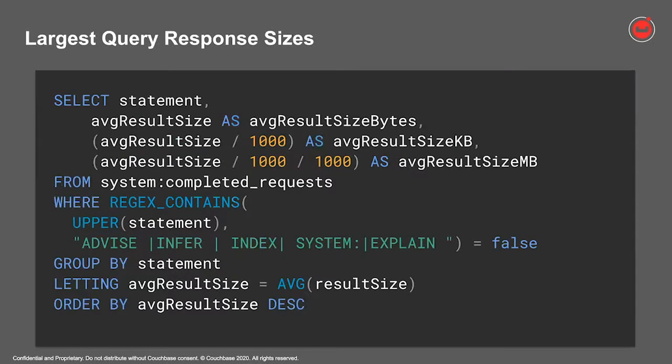We can also identify the largest queries based on response size. So queries with a low number of documents but a high result size is an indication that your documents are too large. And these types of queries can benefit from returning just the meta ID or document ID and then having the SDK asynchronously go and retrieve each one of those documents. This will ultimately use less memory on the query nodes, allowing for greater throughput and better utilization of your resources.